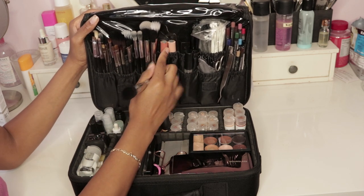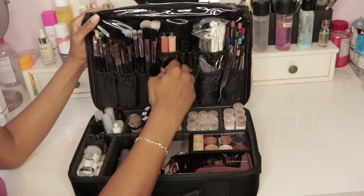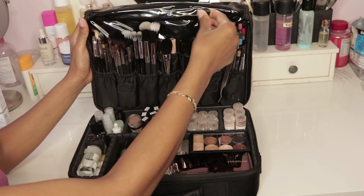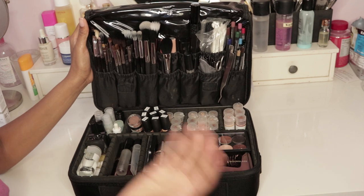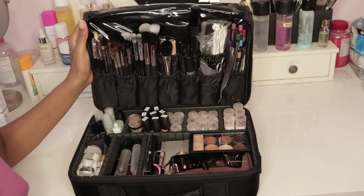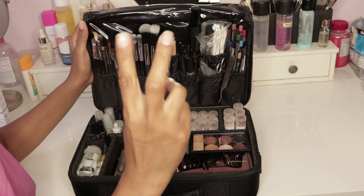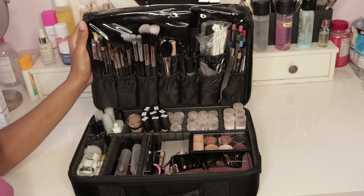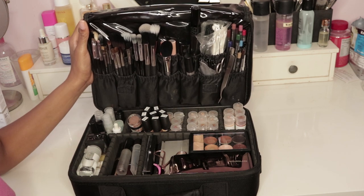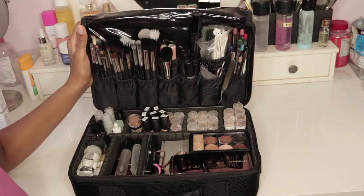I have color corrector towards the back — peach/orange with yellow on the other side, so I can mix and match. I prefer it because it's thin enough to get the job done and I can layer concealer properly on top. I have a slightly fancier mascara because sometimes people like to see a name brand in your kit. Do I believe all name brands have to be in your kit? Of course not. But you might want to trickle in one or two fancier products. My kit is pretty spread out because I don't depend on the brand — I depend on the pigmentation, coverage, longevity, and wear of the products.